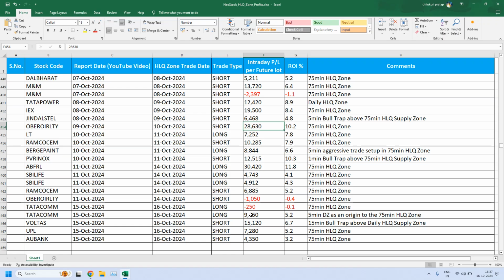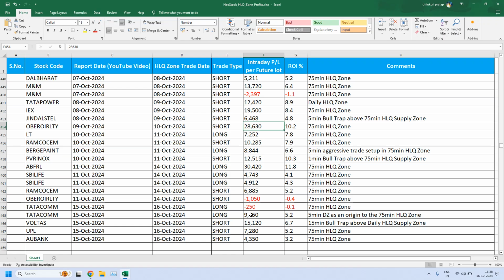So I am happy that our NeoStock members get to a level where they are taking the trades in a true professional way. But before getting to this level, he practiced all the concepts a lot. He did a lot of paper trading. Once he gained the confidence, he slowly started taking the trades. Now today he is in a position to take trades even during the last hour. In the last hour, generally people may take just one futures trade, but he took 3 futures trades. That indicates his confidence level about our system.